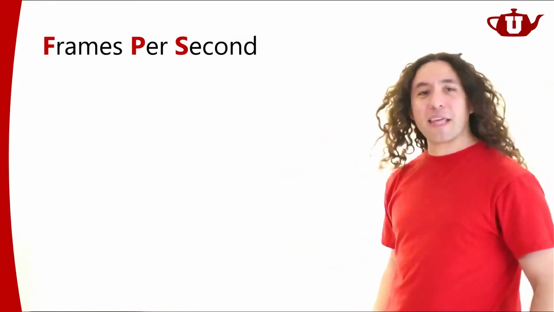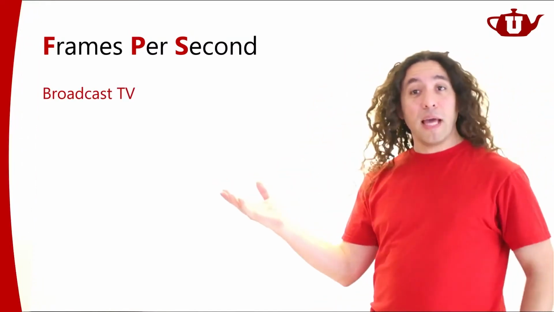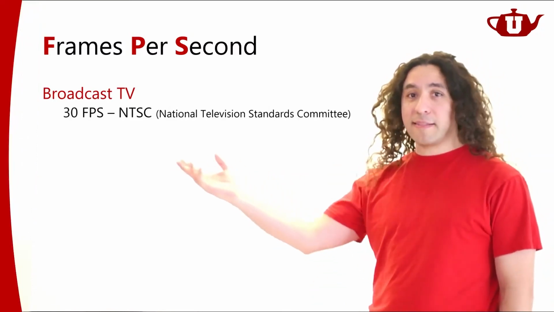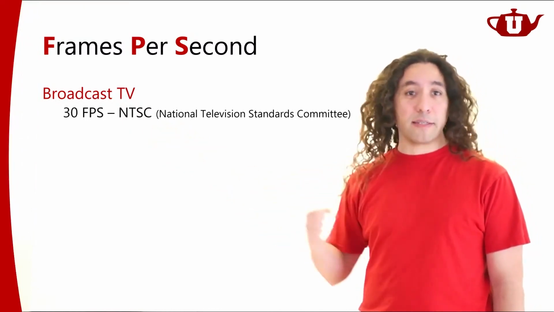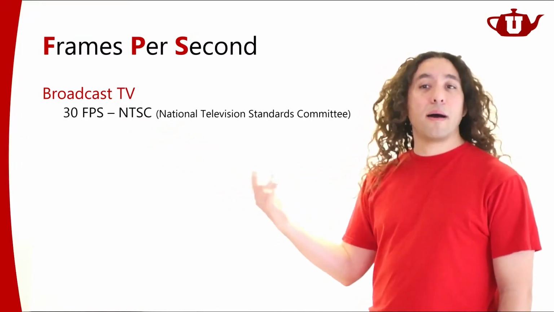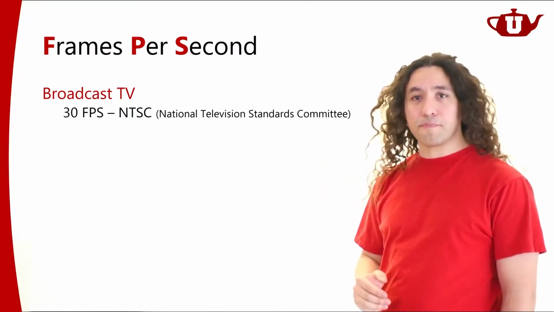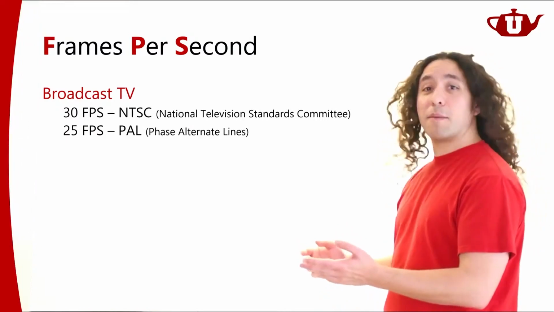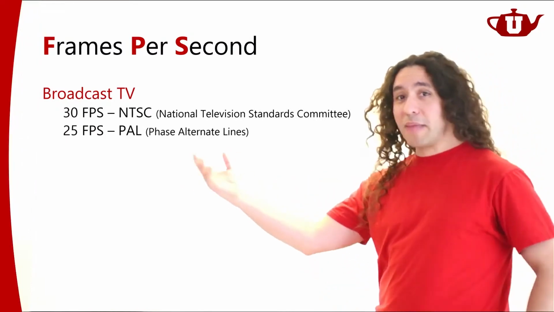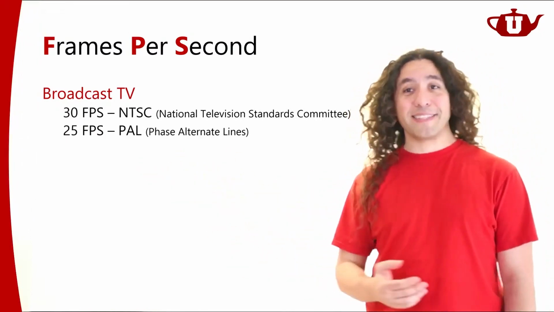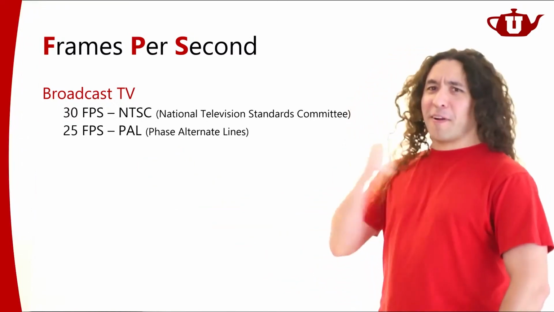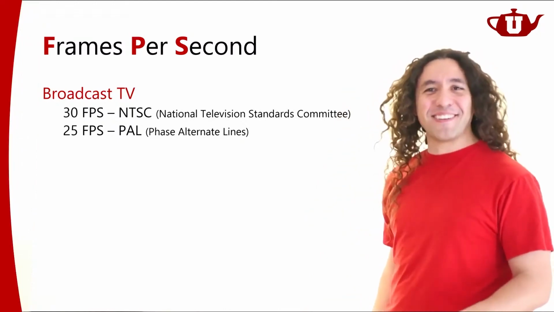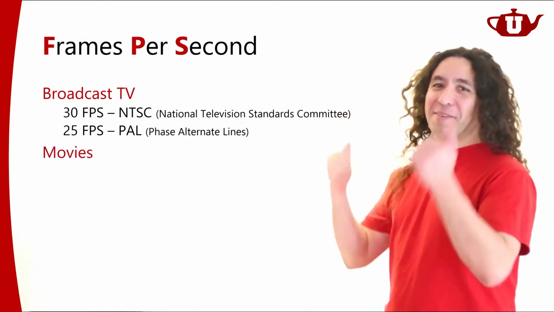For example, if you think about broadcast TV, the standard that we have, at least in the US, is the NTSC standard of 30 frames per second. That's how broadcast TV is displayed in the US, but it's not everywhere else on Earth. In Europe, for example, we have a different standard that uses 25 frames per second. You may think, oh, 30 frames per second is greater than 25, so US TV is, you could argue, better.